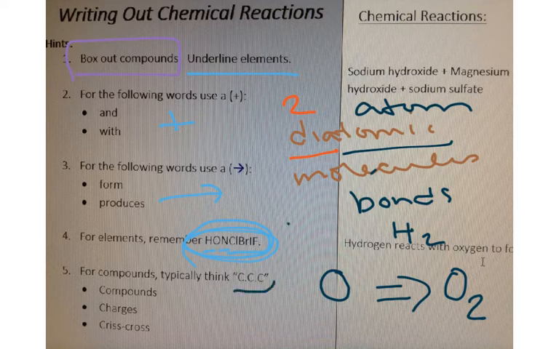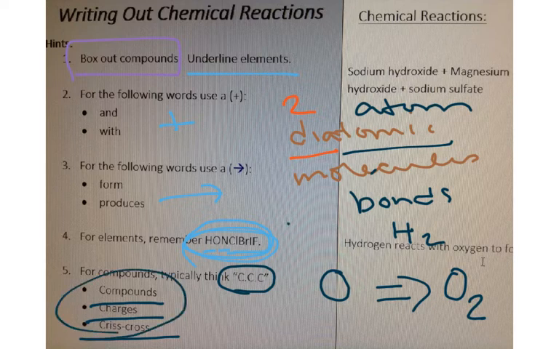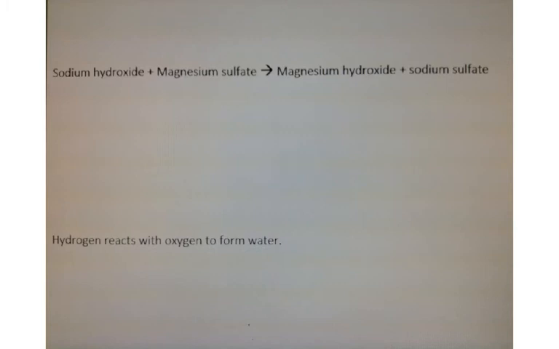If you boxed out a word or words in your chemical reactions for compounds, what I want you to typically think of is CCC. CCC stands for compounds, charges, crisscross. You have your charges and you need to crisscross those charges. This goes back to the naming unit. Typically in this class we will be dealing with ionic compounds, and ionic compounds are ions, and ions have charges, and these charges need to balance each other out between the positives and the negatives, so that's where the crisscrossing comes in. If it is not an ionic compound, then you'll name it the covalent way, or you'll use the acid naming way. But typically in this class they will always be ionic, so the CCC method works most of the time.